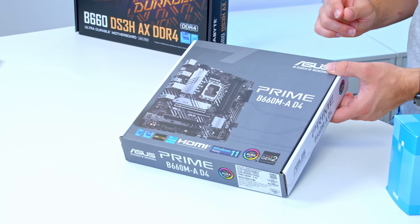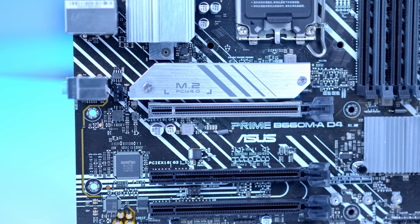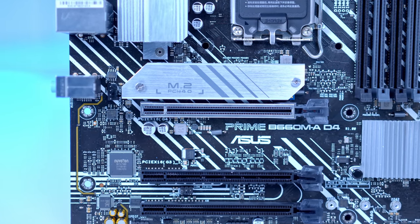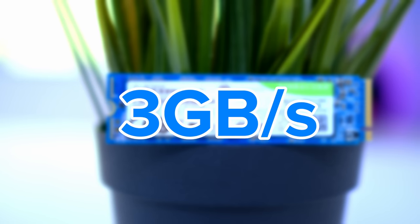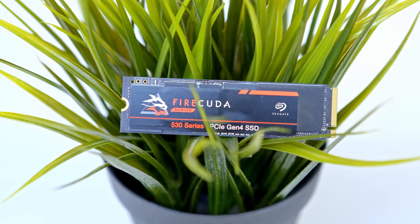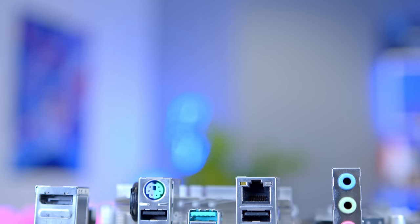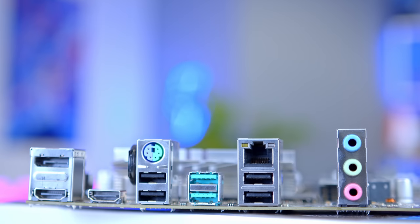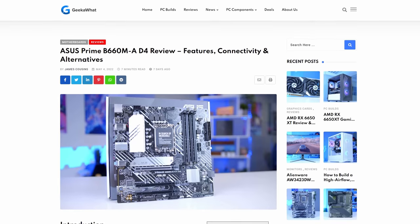This motherboard is a little bit on the pricey side for the combo, and at this price range you'll often spend more on your motherboard than your CPU. It has PCIe Gen 4 included — in fact it has two slots — allowing you to add the latest super-fast SSDs. Older PCIe Gen 3 drives top out at about 3 GB/s, while Gen 4 goes to 7 GB/s, so it's great to have the option, especially for only about $10 more. Other pros include 4 RAM DIMM slots for dual-channel memory. Try to avoid two-DIMM boards if at all possible. You also get a solid I/O including USB 3.1 Gen 2. The only major downsides are no USB-C on the rear panel and no Wi-Fi. Otherwise, it's a great board and we've done a full review over on geekawatt.com.